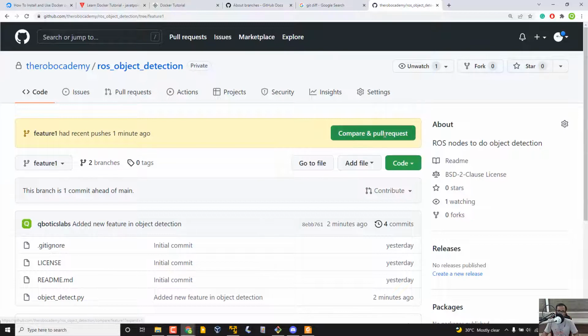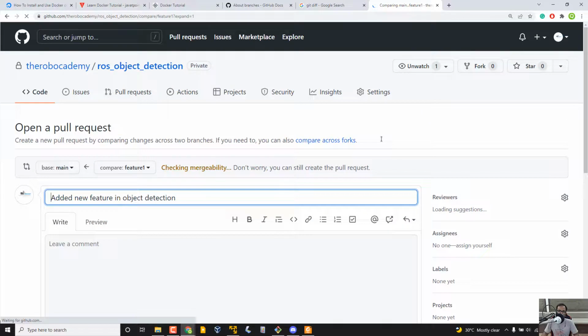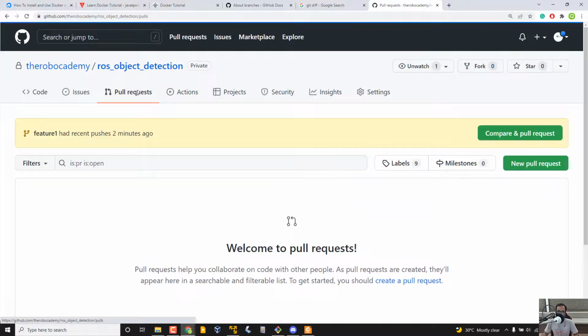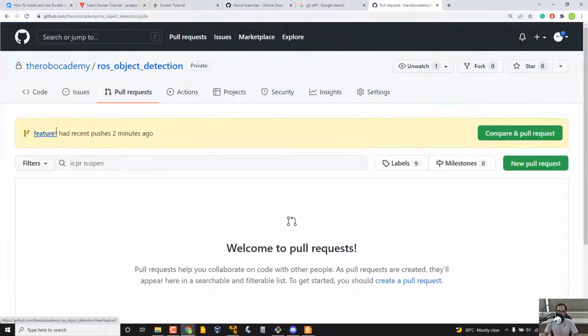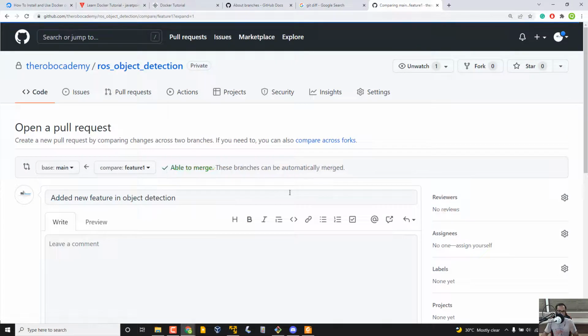Just press this button, compare and pull request, or you can click here. Here you can also create a new pull request. First I can show you this one: feature 1, compare and pull request.